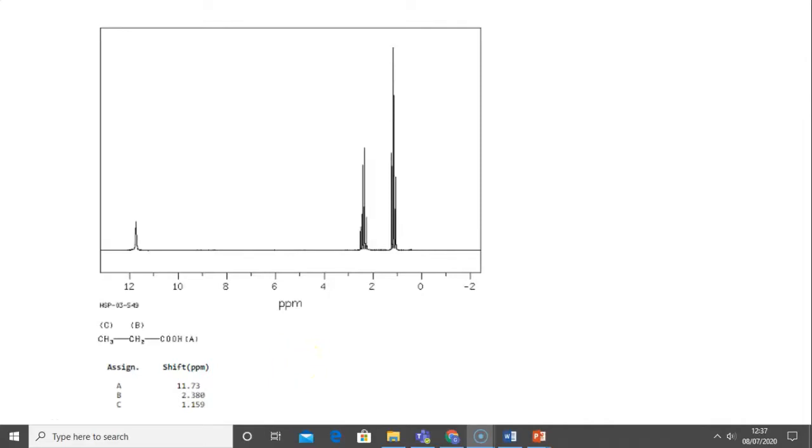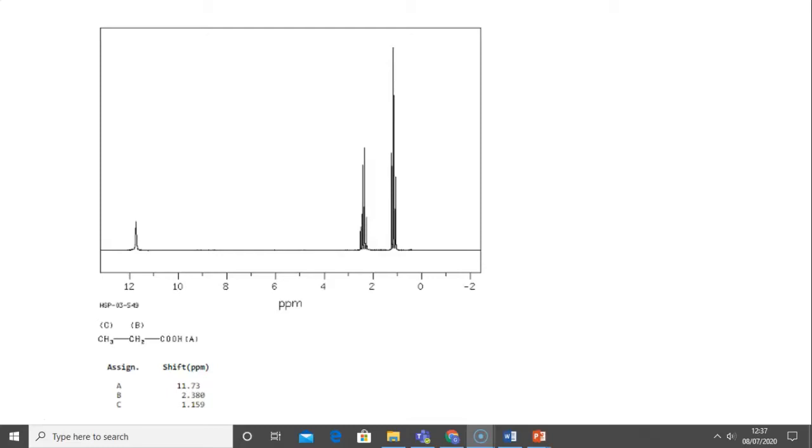Okay, so we're on page 11 of your notes, and we're looking at the first example we asked you to draw out, which was propanoic acid. And as you can see here, propanoic acid has 3 hydrogen environments, A, B, and C. The A environment is very downfield shifted. It's a high chemical shift value because it's a COOH hydrogen. The other 2, CH3 and CH2, are B and C, are alkane hydrogen environments, and they are much lower chemical shifts. So we've got there the 3 hydrogen environments.